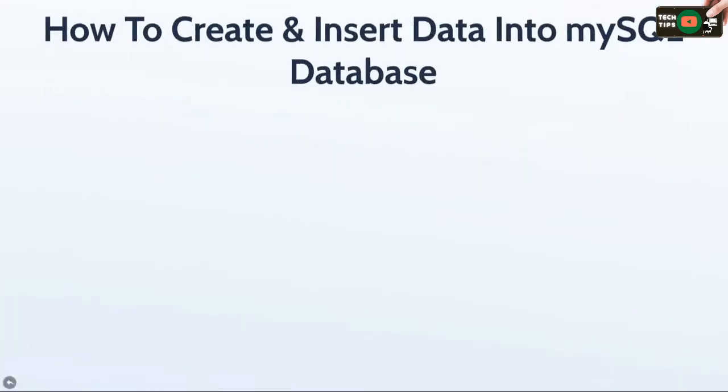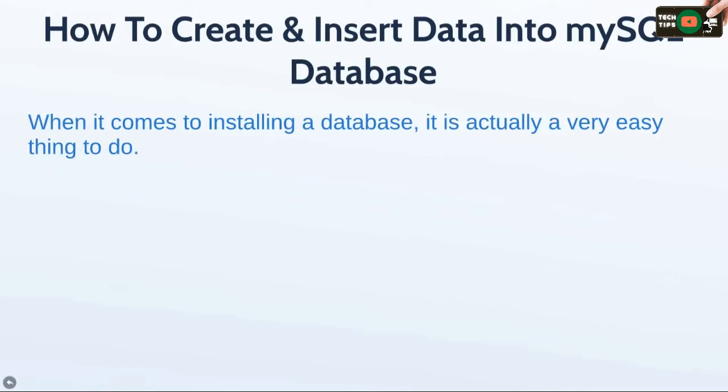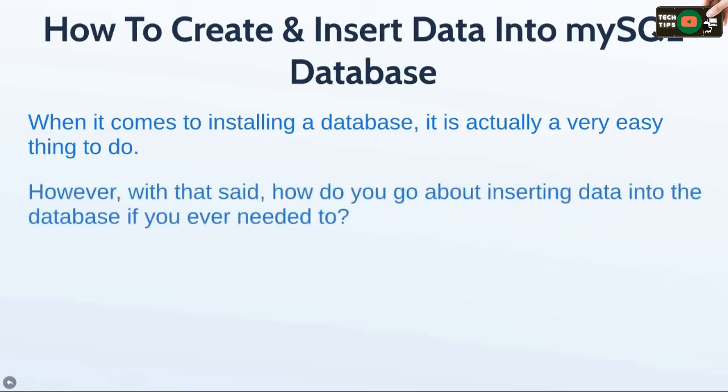We're going to talk about how to create a MySQL database. And then we'll talk about, in addition to that, how to insert data into a MySQL database, how to look at a database, and how to understand the basics of it so that if you ever need to do this in the future, you can. So when it comes to installing a MySQL database, it's actually a very, very easy thing to do. It's simply a few clicks, and you're done. And I'll show you exactly the step-by-step process of doing that. However, that said, how do you go about inserting data into the database if you ever need to do that?